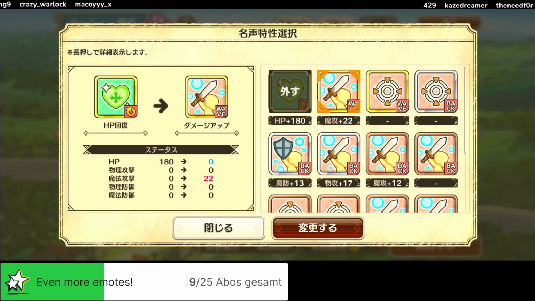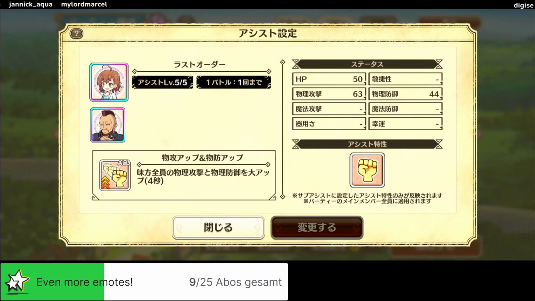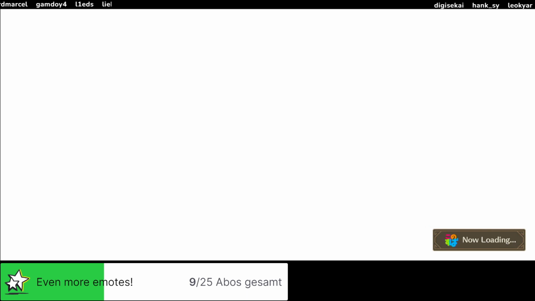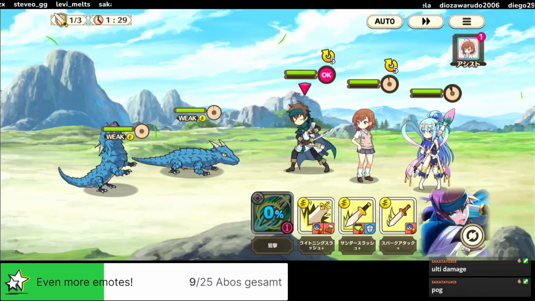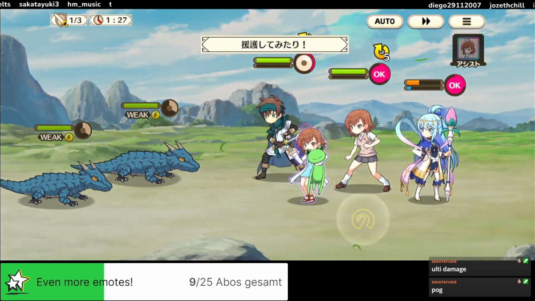More magical attack instead of HP. Oh, let's do it, why not? Double attack on my Aqua.